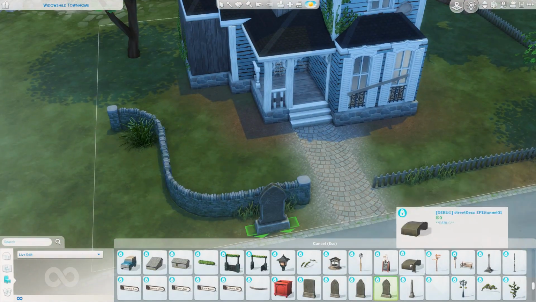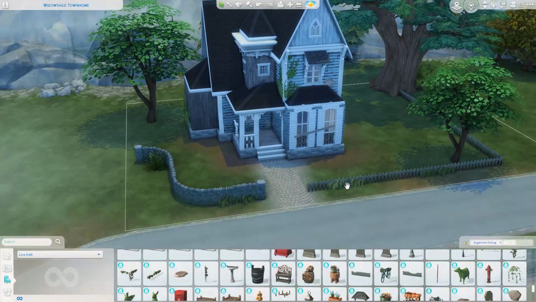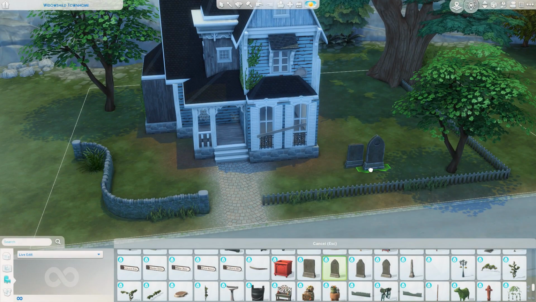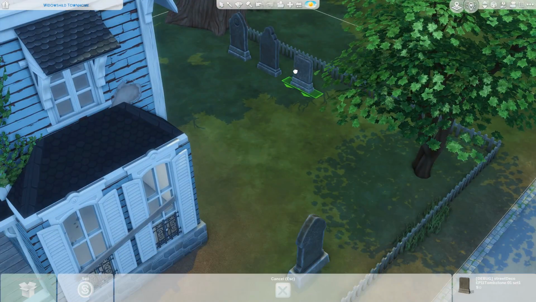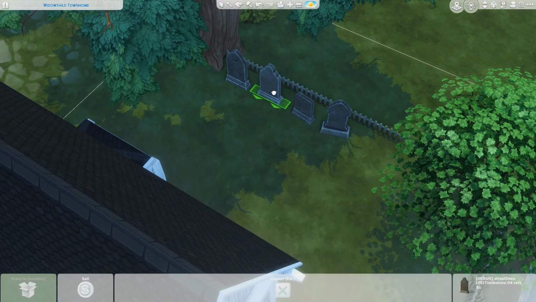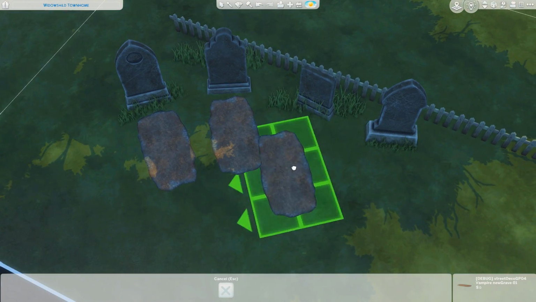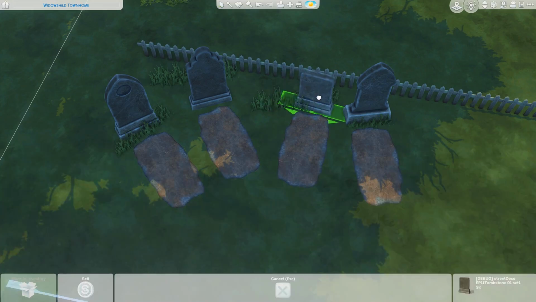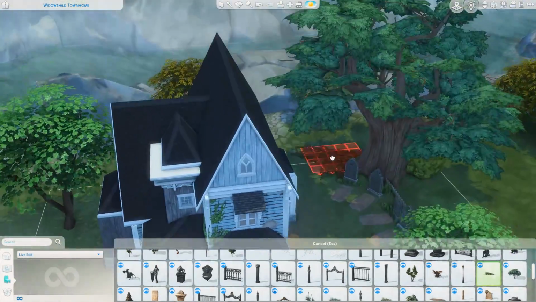I also decided to have some tombstones outside. We have some graves, and I thought that was a bit of fun. This is supposed to be a haunted house. I don't know what happened to the ghost that's here. I'm assuming they're out here in the yard somewhere. But I don't know what the storyline is behind that. If you have any ideas, I would love to hear them. I just thought this was a fun way to incorporate a silly idea of a haunted house.